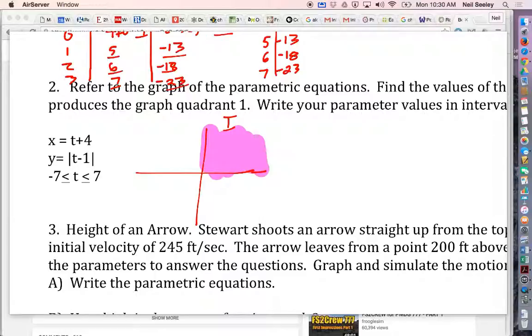I'm just going to hit graph. Oh, well, that stinks. I can't see any of that. But your window is really important. That t min and max, did you know they gave it to you that -7 to 7 is what your t parameters are? So you go to -7. And you hit enter and you go 7 again. Step 1 is fine, but it's just going to plot a lot of separate points. We're going to put in something smaller. If you haven't done a smaller step, put 0.1 in there.